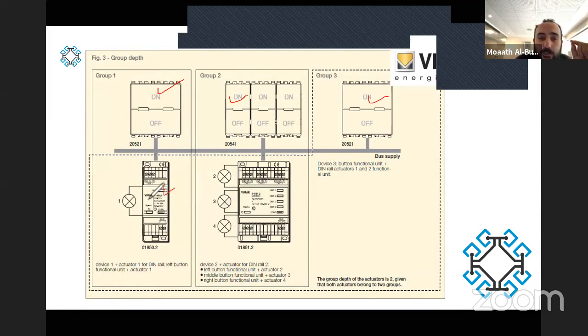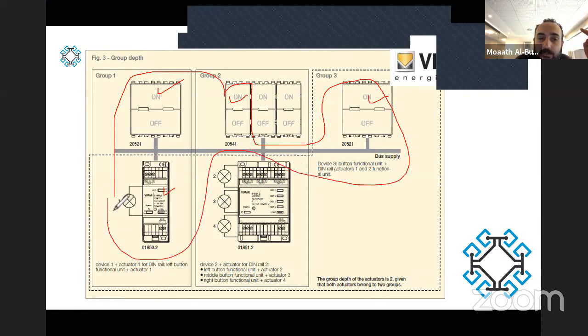So what you will do is, easily, you will group the first one, and you will add this rocker, and this rocker, and this actuator to one group. So this device, this device, this device, and this device, all of them are in one group. That means that you have 3 different rockers. They might be in 3 different places, connecting one light using one group. So actually 4 groups is not limiting.